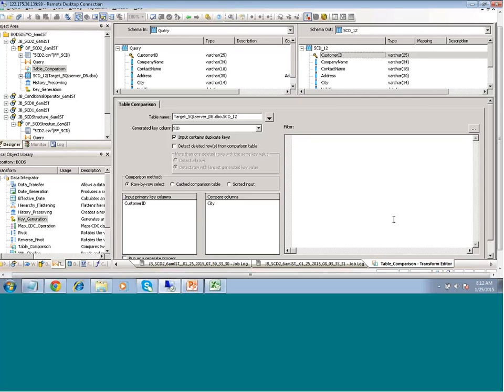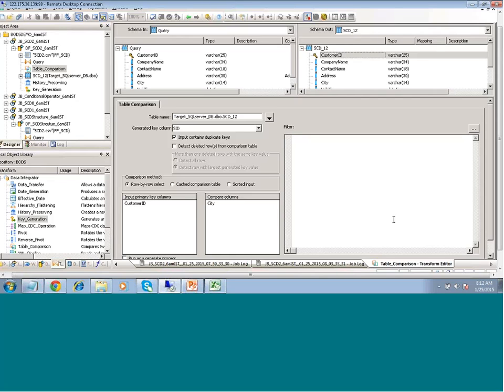When I say cached comparison, if you have 23 billion records in the target system, it has to first bring every record into the cache, the BODS cache. Then similarly bring everything from the source system. Then compare. So, getting my point, what I meant to say? That is what actually happens with row by row and cached comparison.